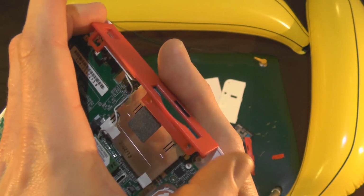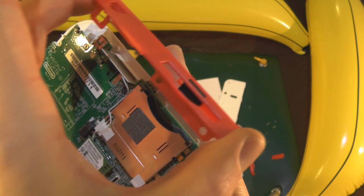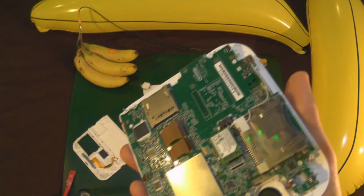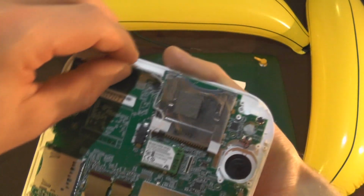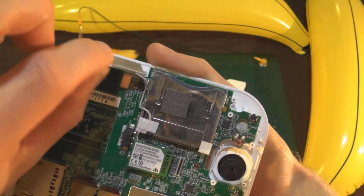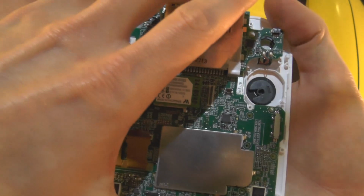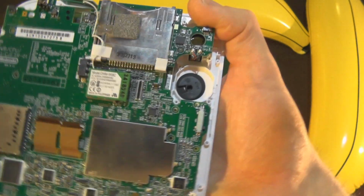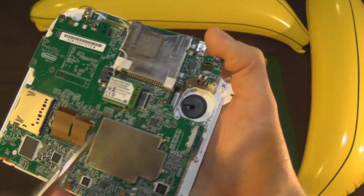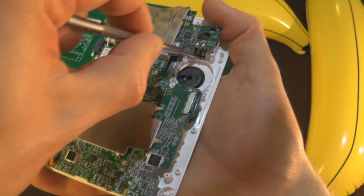But we need to lift the board up slightly in order to get this plastic out. So what I did was lifted it up and out. There we go. Safe place. So we just take this little board out like that carefully, and the speaker, what we'll do is as you can see, I've just lifted the board up by about 10 millimeters. We'll get another little flat screwdriver and we'll gently place that underneath.